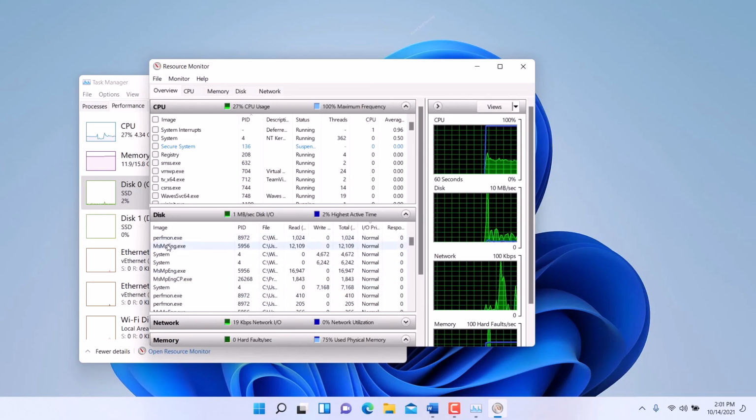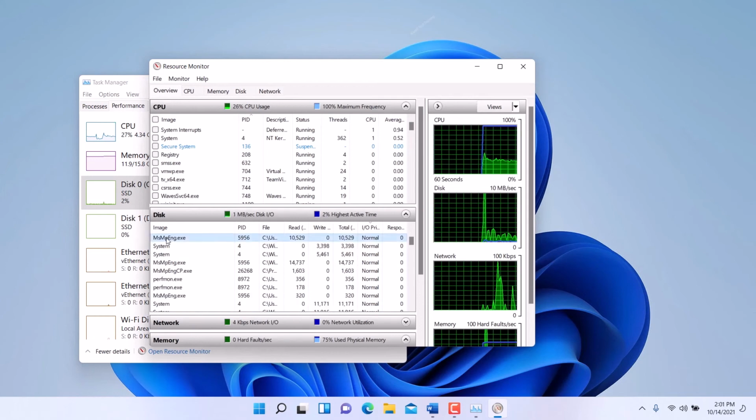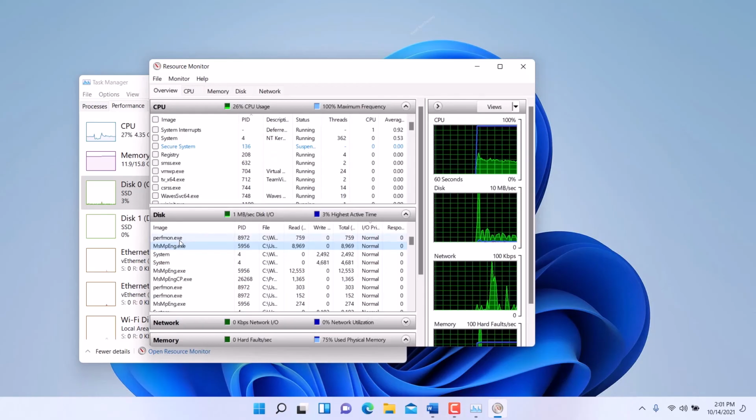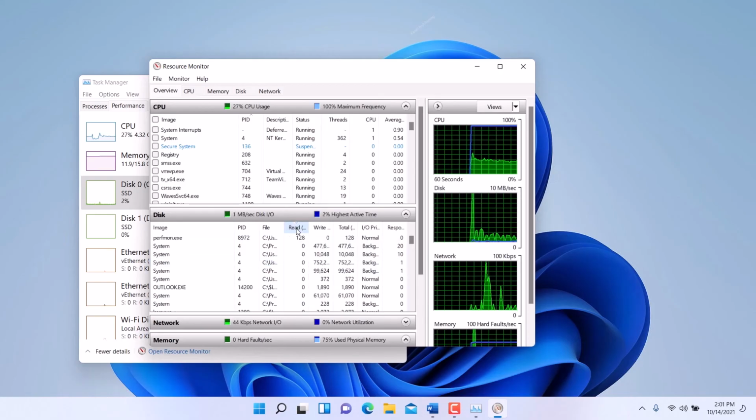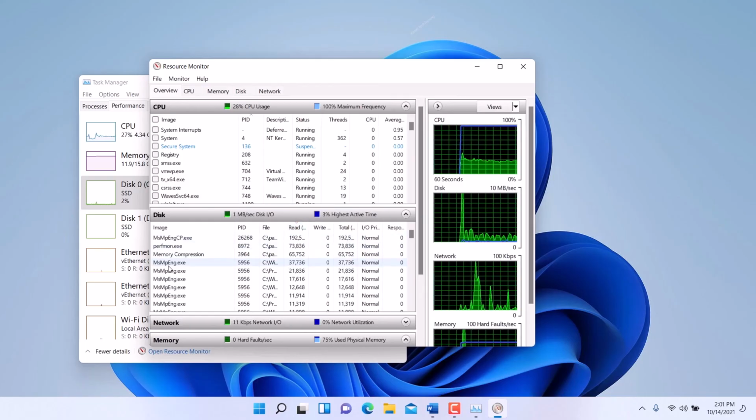So notice you can do it disk-based. So let's say here, notice that my antivirus software is using quite a bit of the read-write data at this point in the PC. And the way you find out what each one of these is, you can either Google search them, or there is a way that you can also find the file location in your PC, but probably searching through Google is the best option.